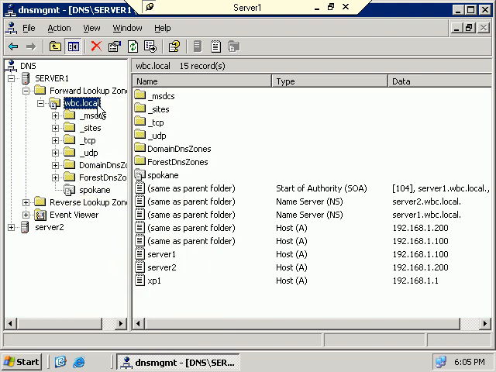The only thing you really need to know ahead of time is A, the name of the domain, because that's got to match up. We want to make sure that matches up to our Active Directory domain. And then B, the name of the DNS server and also the IP address. Okay, so you're going to need that information. Then you have to remember, you have to go over to that server 3 machine, the machine that we're delegating to, and then set up the forward lookup zone as we just did. Okay, so we've got that squared away and all set up.